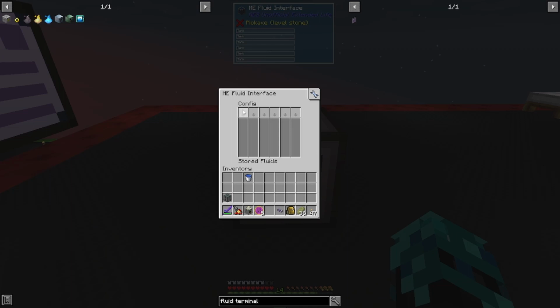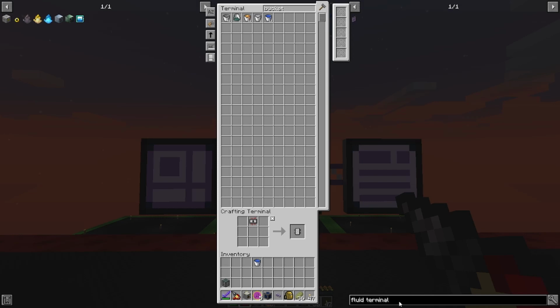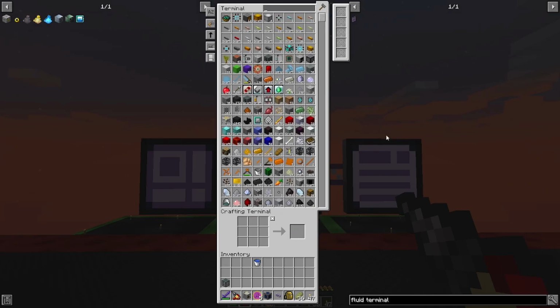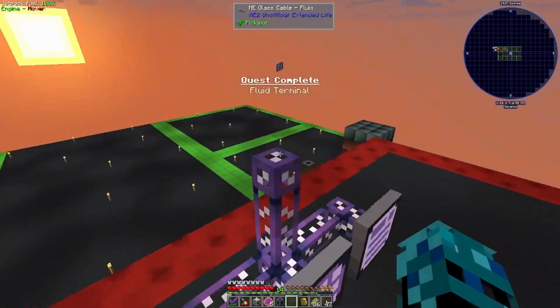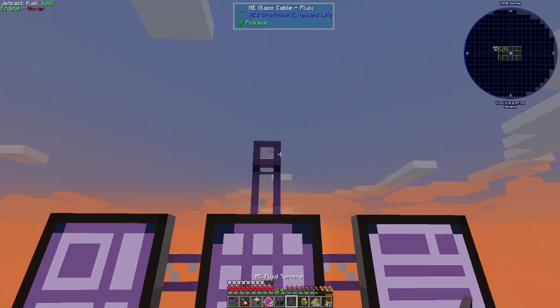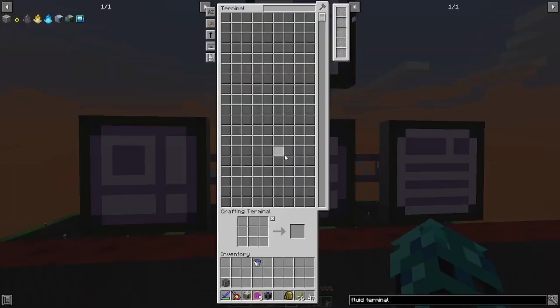That's where you can configure what items you want it to show, and then down here it can import fluids, or it displays the fluids that you've told it that you want it to show to the system. And then we also would need some ME fluid drives, I'm sure, but that will come with time. There you go, we've got our terminal, and there you go, ME fluid terminal, which can go up here on top where I was trying to originally put it. Perfect. And so then that's a terminal that's just showing us all of the fluids that are available in the system.